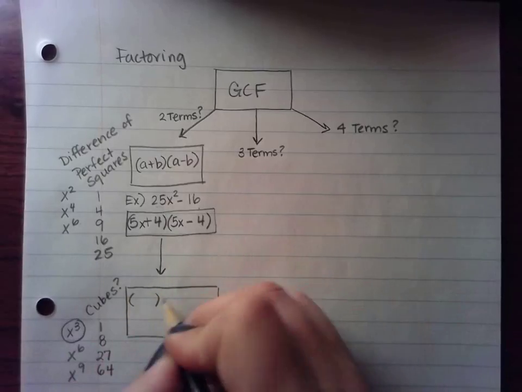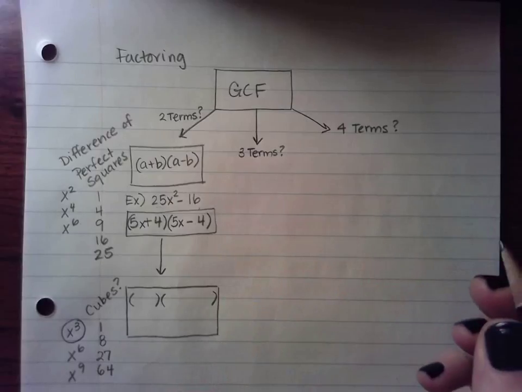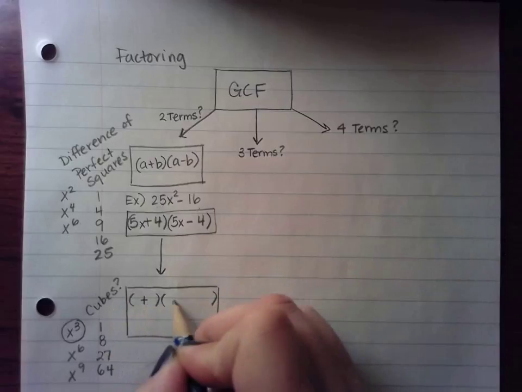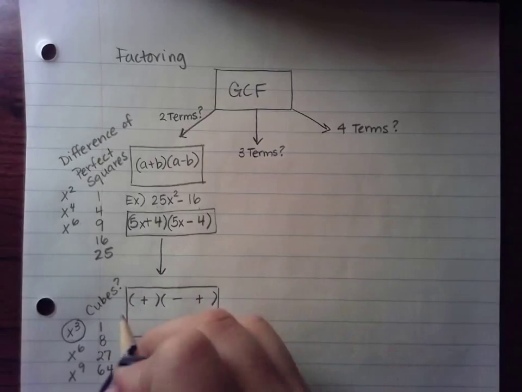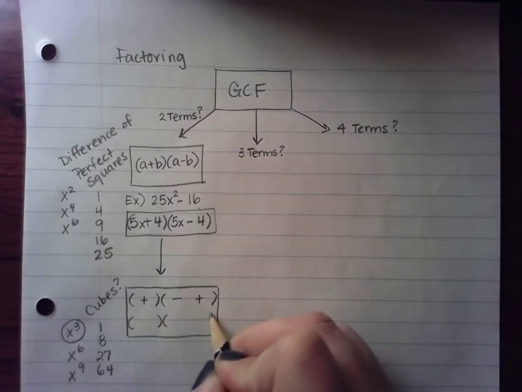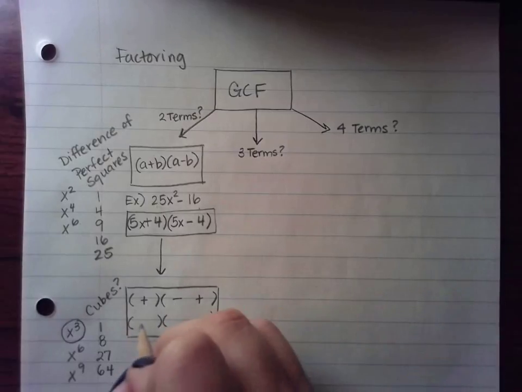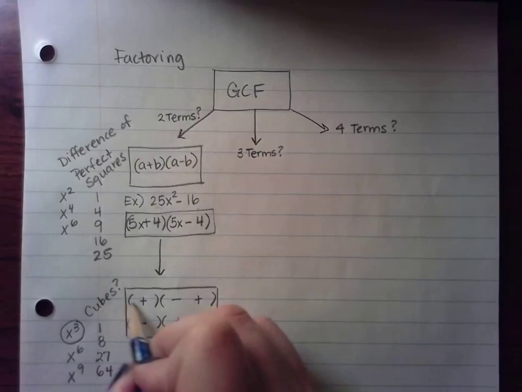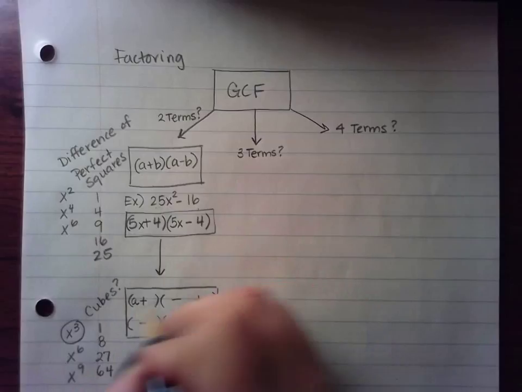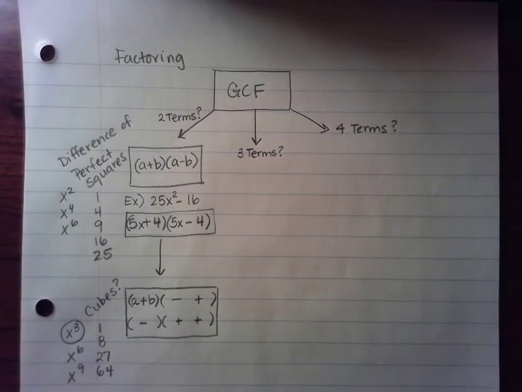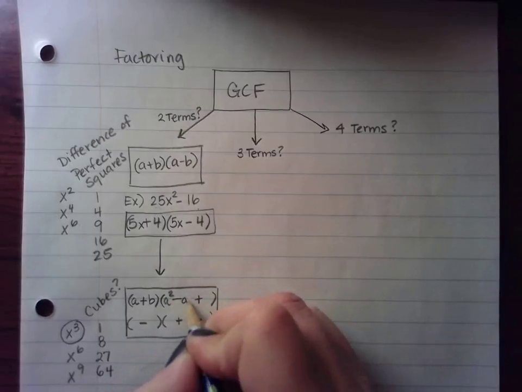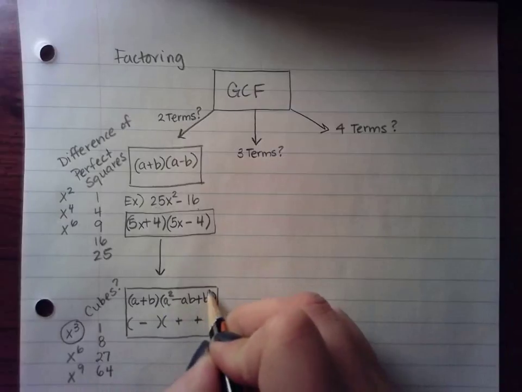If you have a sum of 2 cubes, you're going to have little parentheses and big parentheses, and the signs are going to go plus, minus, plus. If you have a difference of 2 cubes, then you're going to have little parentheses and big parentheses, and it's going to go minus, plus, plus, like that. To get the terms that go inside, you take the cube root of each one of your terms. So that would be a for the front term, and we'll call the second term b, for the cube root of that. And then you're going to square a, multiply a times b, and then square b.